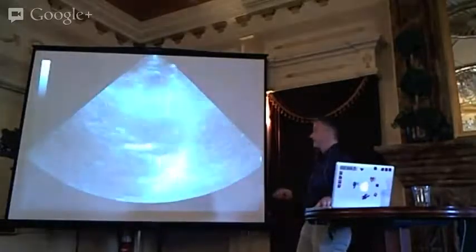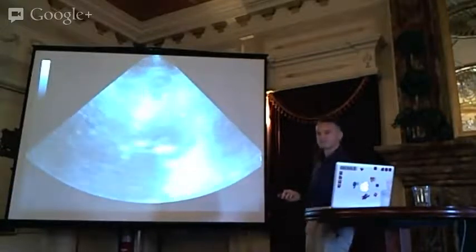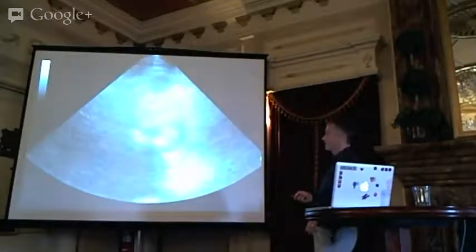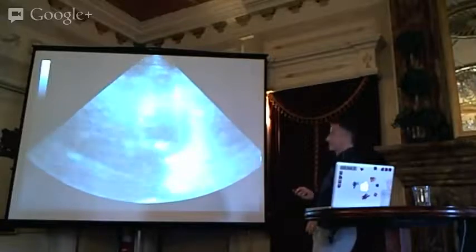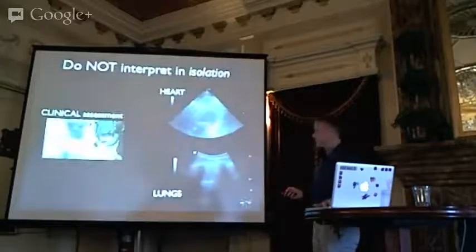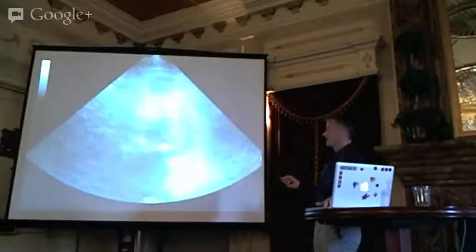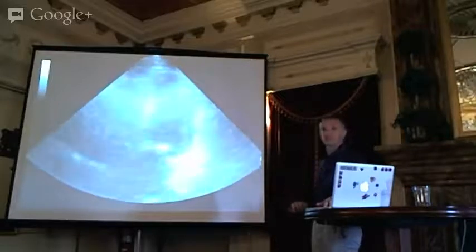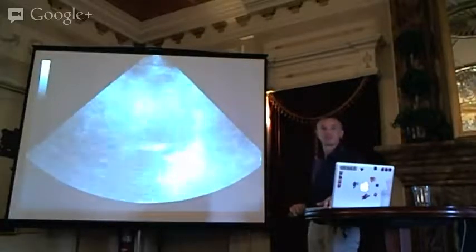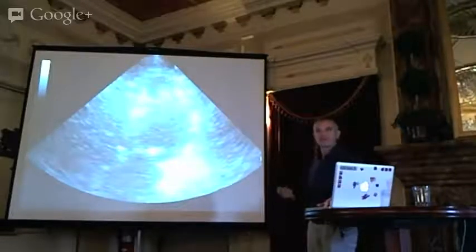And he had this apical view of his heart. He's got no fluid around the heart, the RV size we can't really comment on. But the LV, look what's happening to this endocardial border as they're meeting, opposite sides of the heart are meeting. That's called a kissing ventricle, that's a sign of hypovolemia. The collapsing IVC, kissing ventricle, it's hypovolemia, respond to fluid.